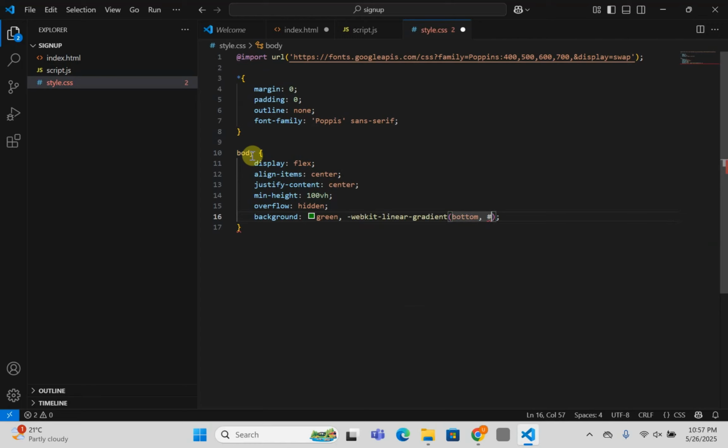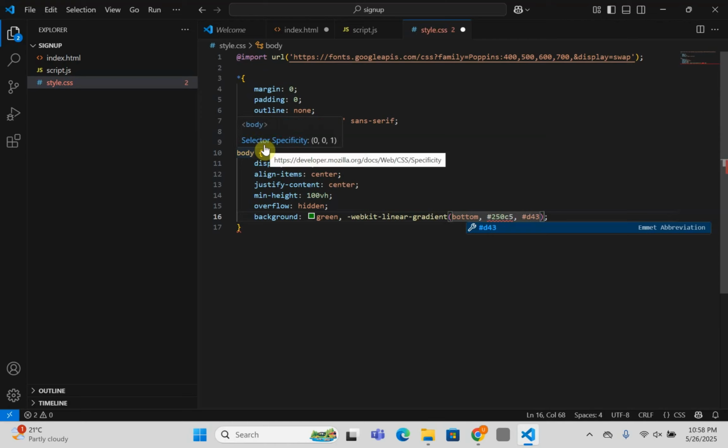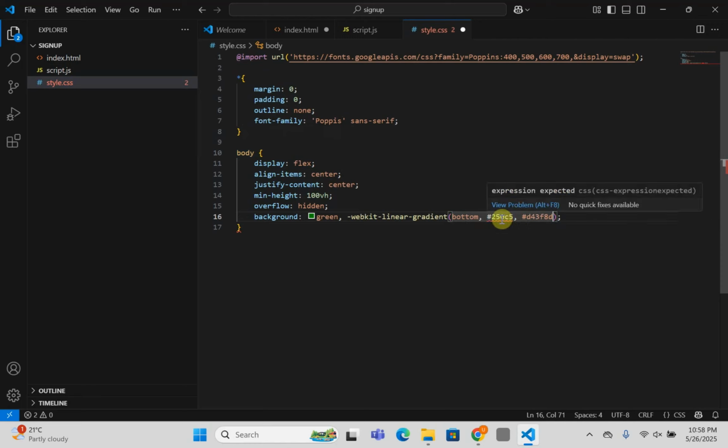Then let's use this color C5, then let's use red, center D43F8. So now let's try.